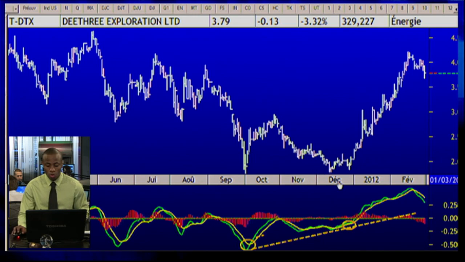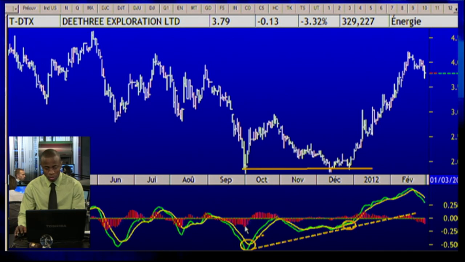But the stock also reached the same bottom in the month of December. As you can see here with this line, it did it in the month of September, it tested it again in the month of December, and it did it again in the beginning of 2012. But what happened in 2012? When the stock tested this bottom, that's where it is right now, you see here the yellow line and the red line crossing each other.